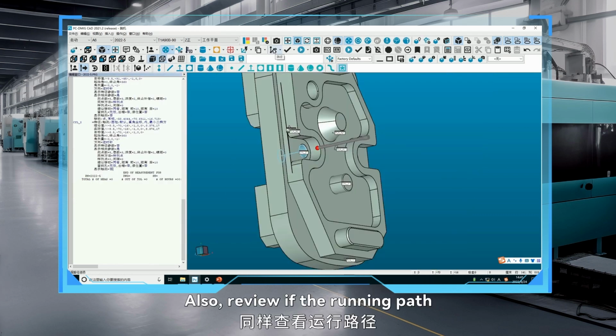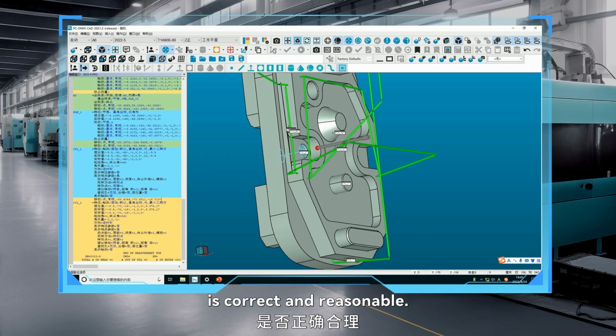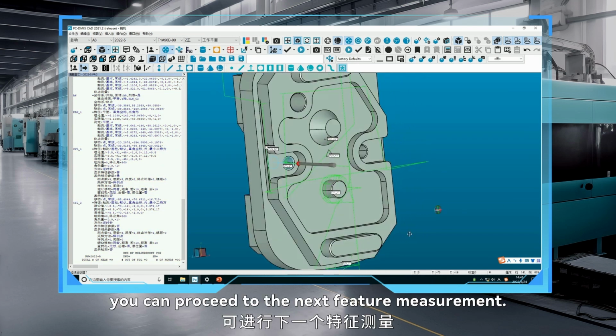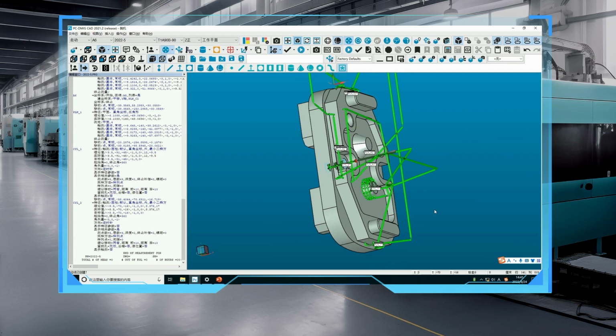Also, review if the running path is correct and reasonable. After confirming there are no issues, you can proceed to the next feature measurement.